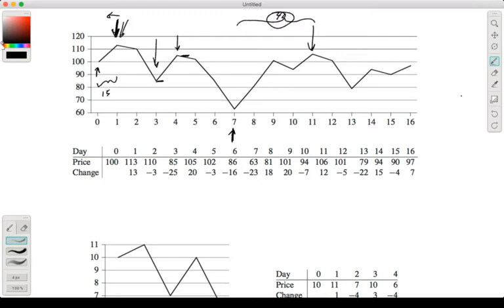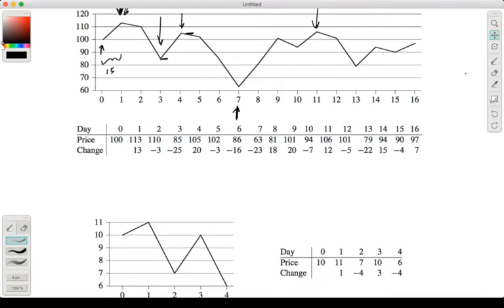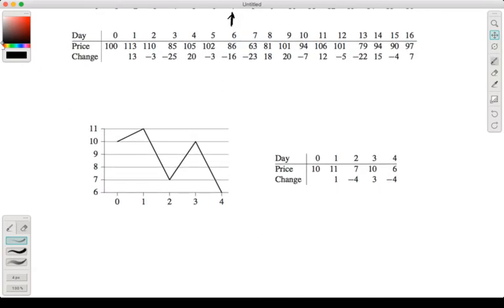That might be a logical way of thinking about it, but consider this chart. If we start at the lowest and go right to the highest, well, there's no profit. We've gone out of the window. So let's start at the highest and go left to the lowest. And there we make $1 in profit per share. But it's fairly clear that what we really want to do is buy here on day 2 and sell on day 3, which would give us a profit of $3 per share.